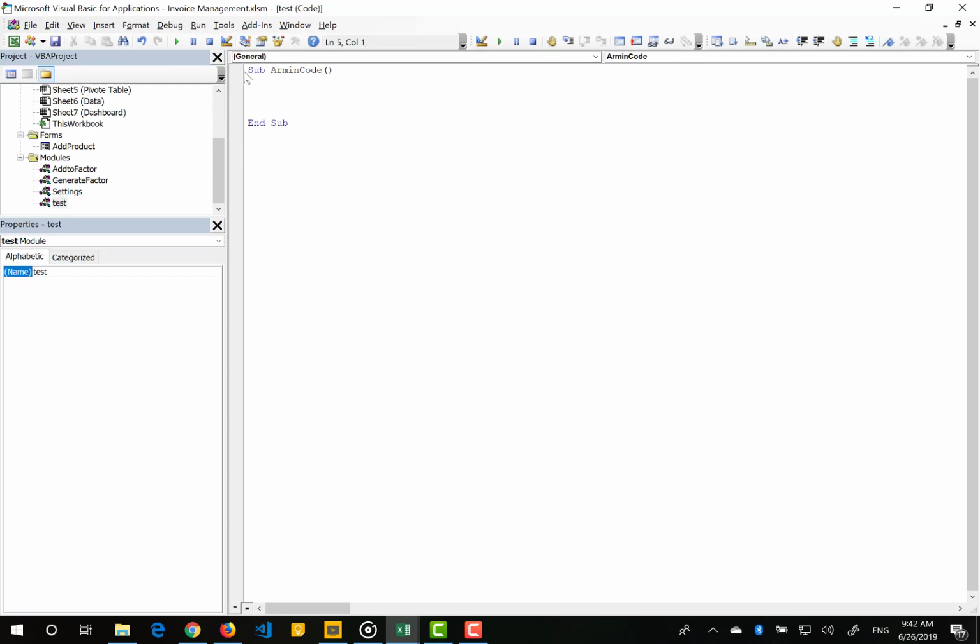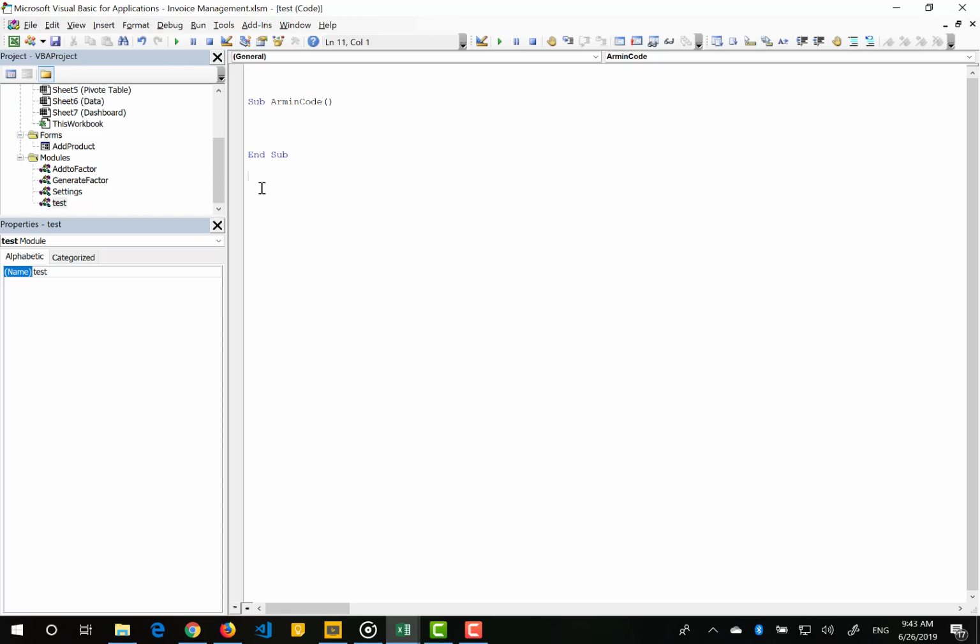When I write such a thing, this is the place that enables me to refer to one algorithm. So whenever you have an algorithm, you need to write it in between the sub, or in between the function.